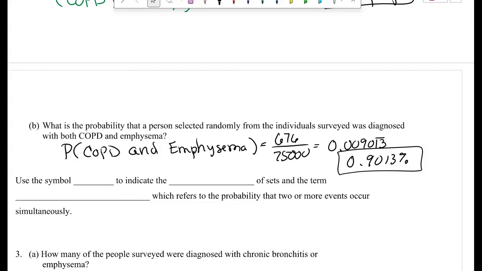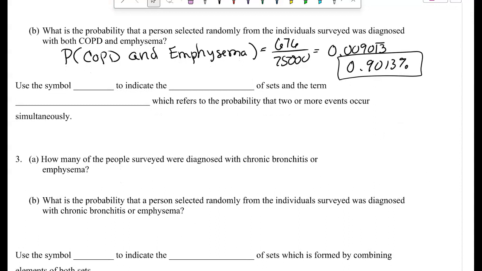So we want to let our symbolic unit, let me put it this way. If you can learn these symbols now, it makes your life easier in college algebra and also in statistics later in your life. Anytime you see this giant upside down U, that means intersection. Here's really what it means in English: and. When we use the intersection symbol, we are doing joint probability, which means we are looking at more than one trait. So it's where they have their overlap.